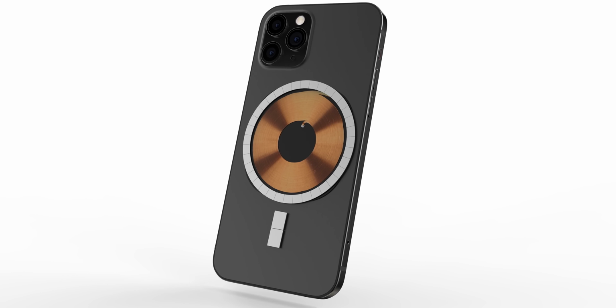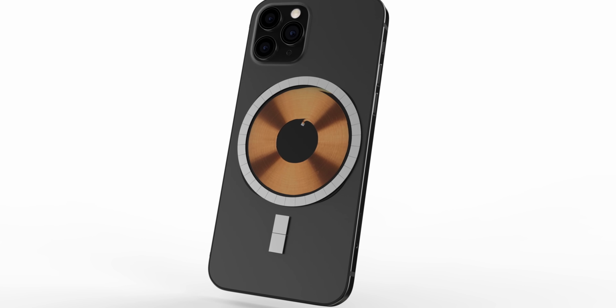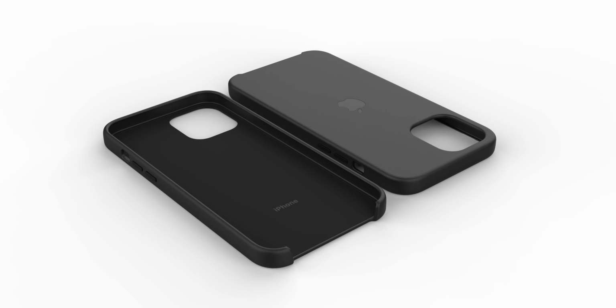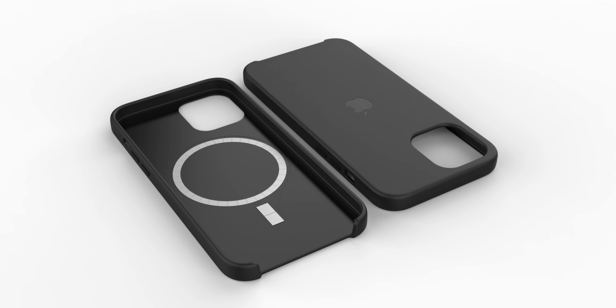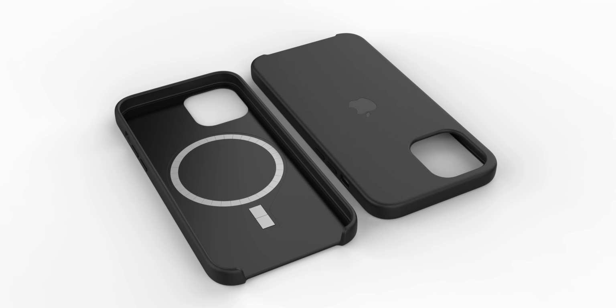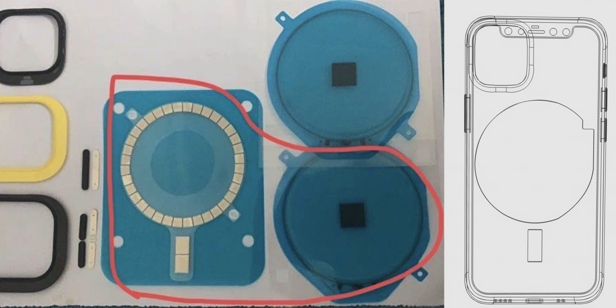And this one blew my mind. So Apple is apparently putting magnets in the iPhone 12, or at the very least in the official cases for them. So this magnetic ring has leaked along with internal schematics of the smallest 5.4 inch iPhone 12. And the overall cutout for the wireless charger is larger now. And as you can see on the bottom, there's that rectangle cutout, which perfectly lines up with those magnets. So it's possible that these will sit inside of the iPhone.